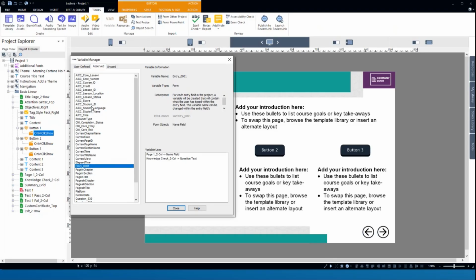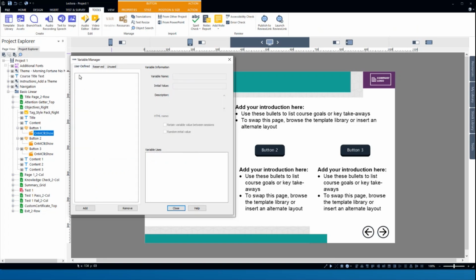Now, if we want to track something else that Lectora is not already doing, we set up our own under the user-defined fields here. So if I want to add a new one, I can go add here, and I need to set up a couple of things. First of all, we mentioned before, it needs a name. Again, when I'm making my own, I always do underscore as the start. One thing with variable names is that they can't have spaces in them.